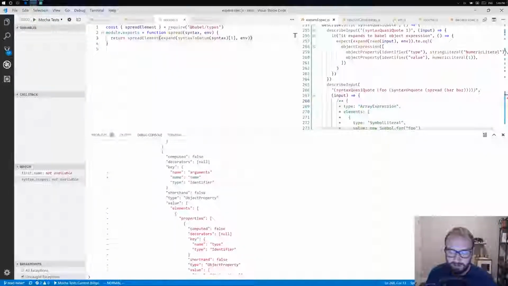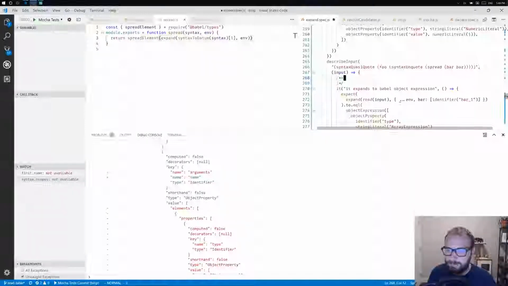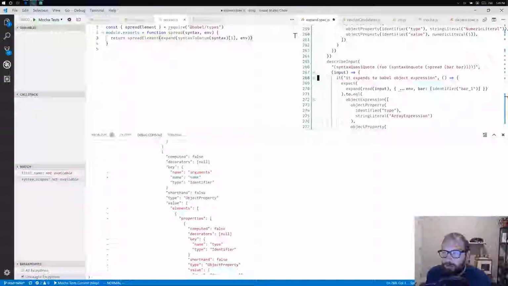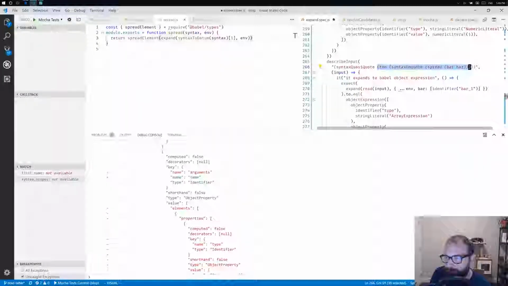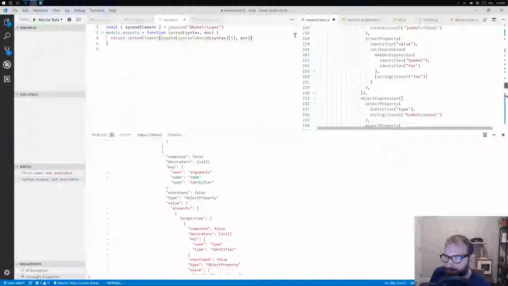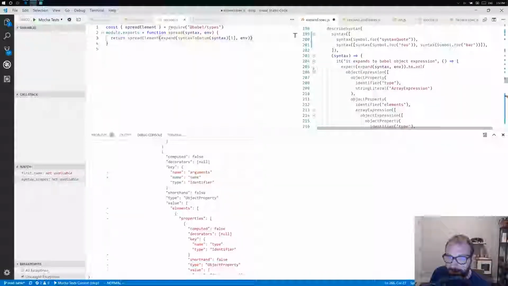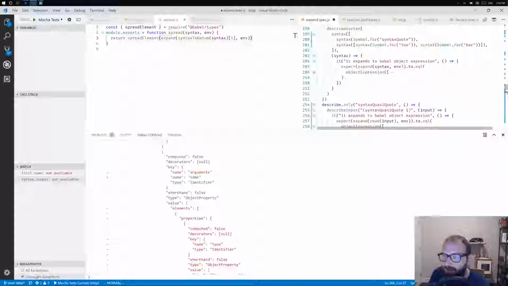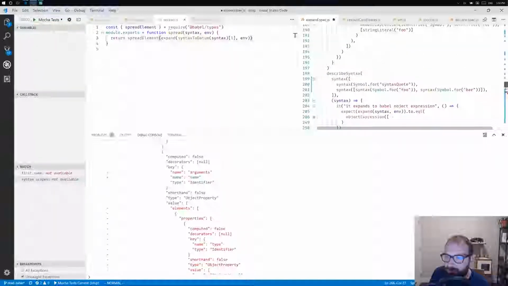I'm gonna get rid of this comment. Okay, so Quasiquote, and so we expect it to be an array expression. Oh, sorry. I'm gonna collapse this down. That's insane. Okay, so this one up here.